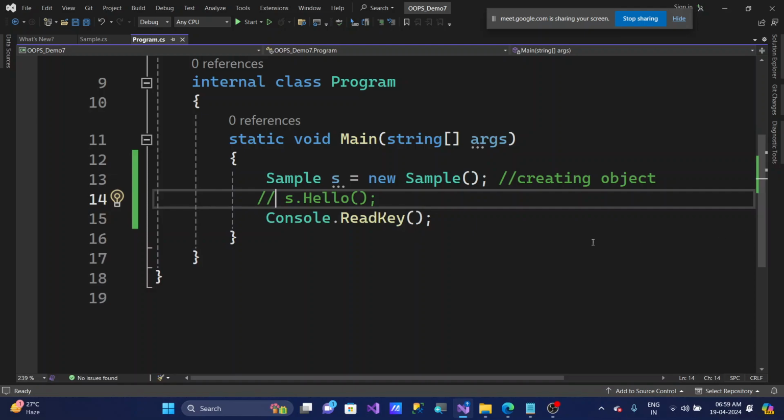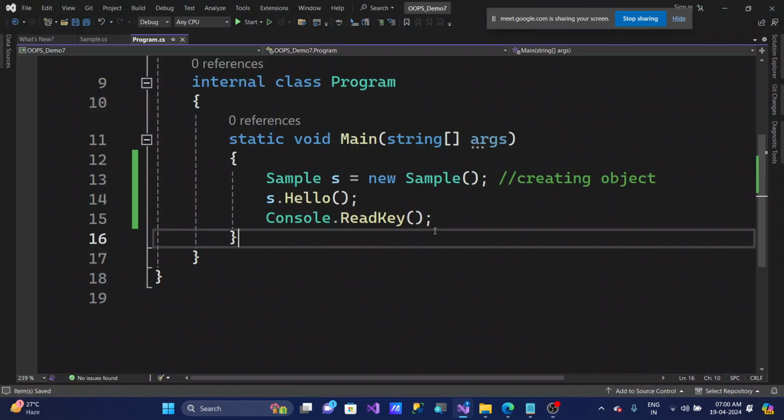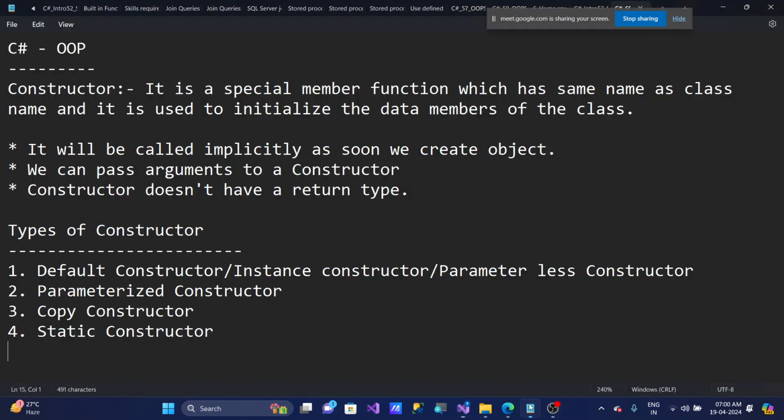But coming to other methods, you have to call them explicitly. For example, in the previous class we had the accept method, calculate salary method, and display method. Those methods you need to call with the object name or object reference variable, like s.hello, how I called it. In the same way you need to call s.accept, s.calci, s.display explicitly. So that is the major difference between a constructor and a normal method. Hope you understand. Yes, sir. So that's about constructor versus normal method.